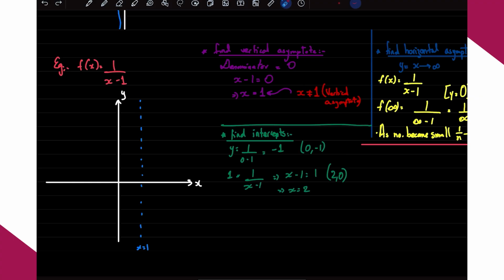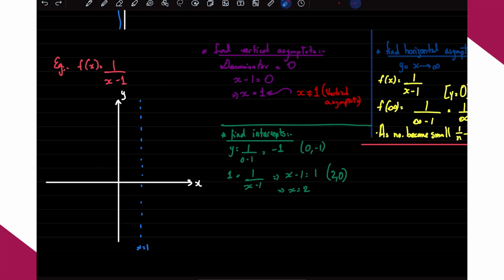There will be situations where the graph might end up touching the asymptotes once, but that will only ever happen with the horizontal asymptote. Never will the graph touch the vertical asymptote. That never happens. So always remember that the graph might touch the horizontal asymptote at some point, because the horizontal asymptote is not an undefined value. It's just a value that's defined for extremely large values of x, that is not expected to happen. Whereas the vertical asymptote is where the graph itself is undefined. That's the difference between a horizontal and a vertical asymptote.